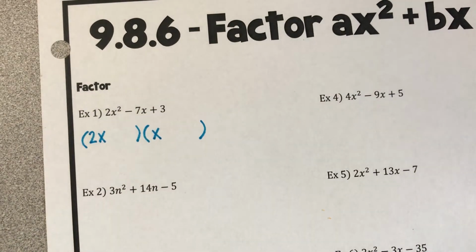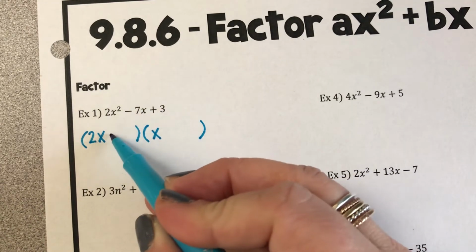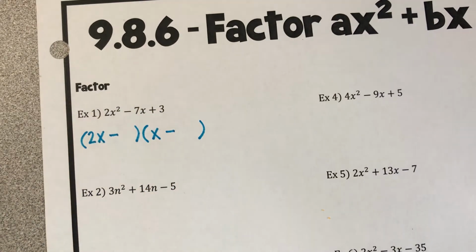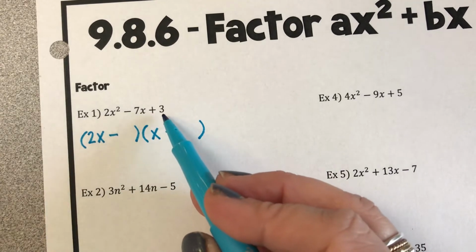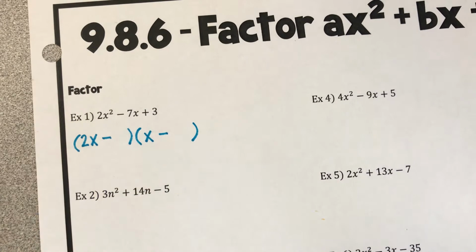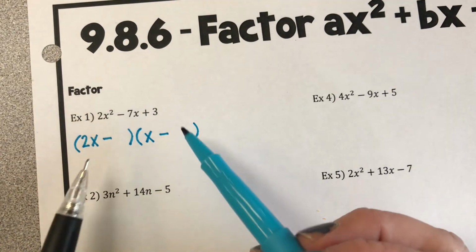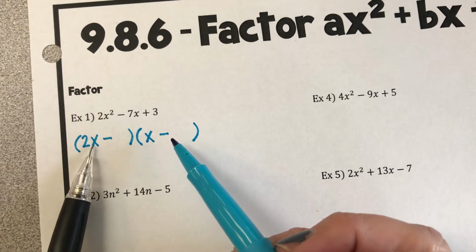Then I'm trying to figure out, well, what else do I know? This is a plus sign, which means two of the same signs, and it's got to be two minuses. Okay, so now I have to figure out, well, what can I multiply to make 3 that's going to add to give me 7? But here's where it's a little different than yesterday. Yesterday, it was just like, oh, well, 3 times 1 is 3, and you add to get 4. Well, now there's an extra curveball thrown in there because this is a 2.